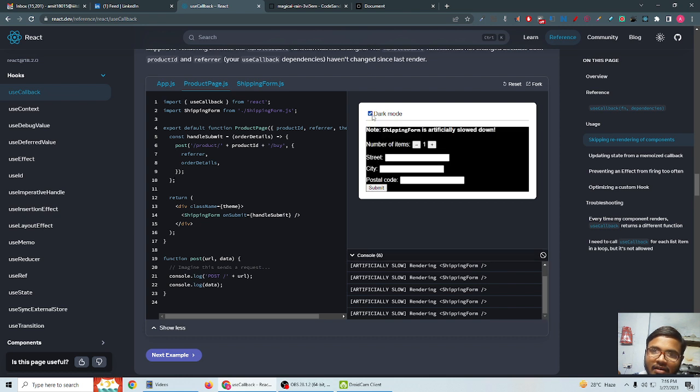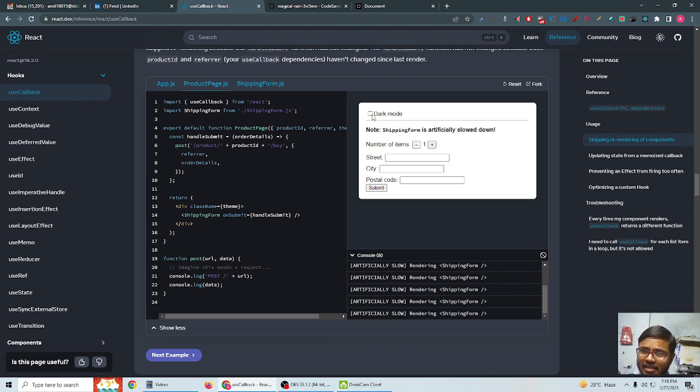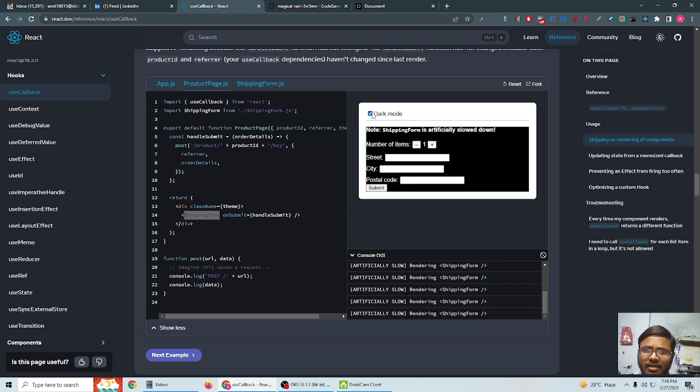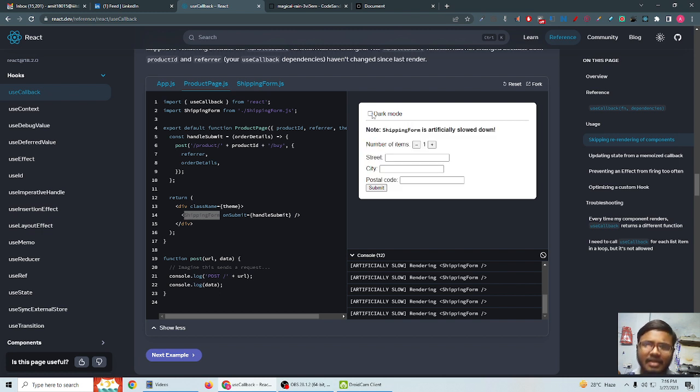When we click on it, see, it takes a few seconds, 0.5 second or more. This shipping form is by default made to consume some time. When we click on it, it takes some time, and when we click again, it again takes time.